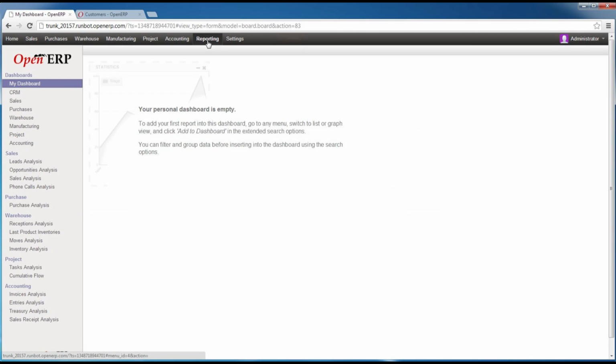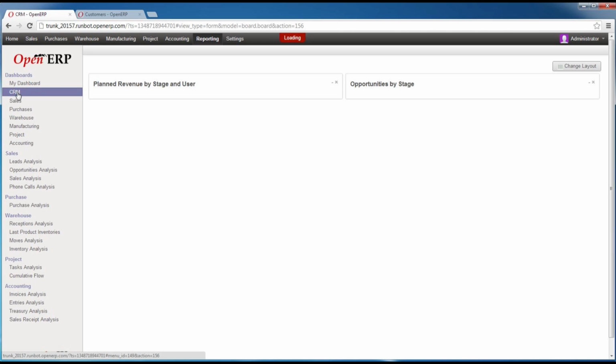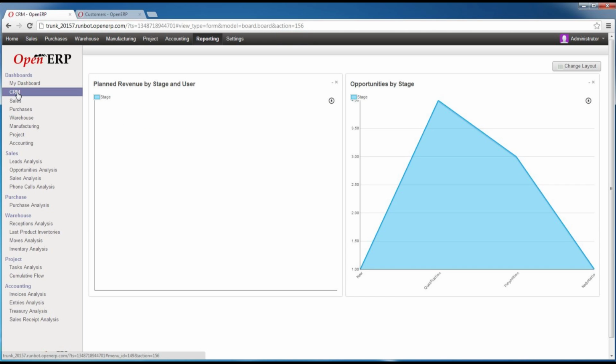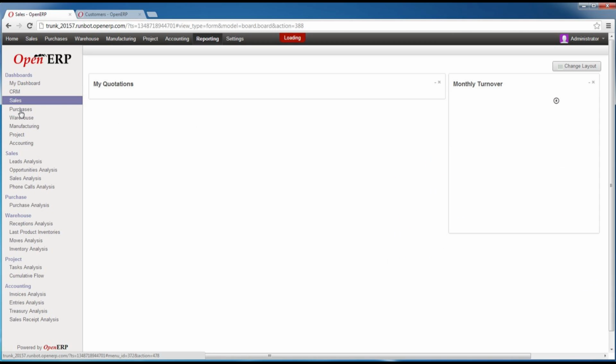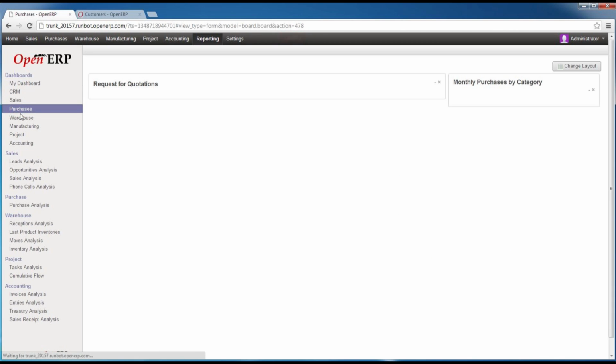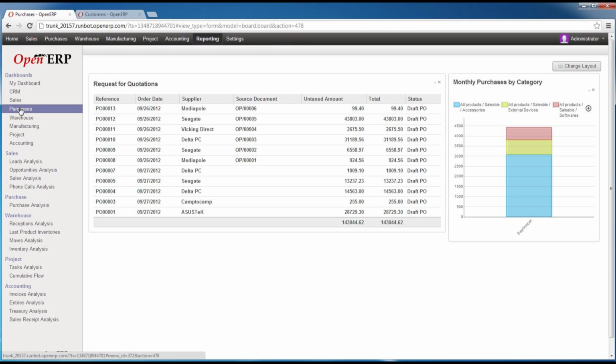option up here. When you click that, now it's going to show all your dashboards in a summary up here. So if you want to see your CRM dashboard, for example, we don't have a whole lot of data in here, but as you can see, these are basically the dashboards for the various modules.